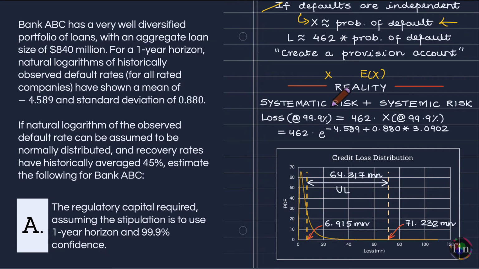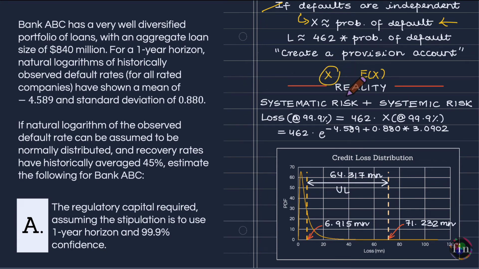Here we are saying that because of systematic risk and systemic risk, X can very well diverge from the expected value of X. The risky scenario is one in which the X that you observe is too high compared to the expected value of X. Okay, so let's do this. To prepare for a scenario in which X comes out to be very high, let's pick a confidence level, a confidence level at which you will be picking that high value of X.